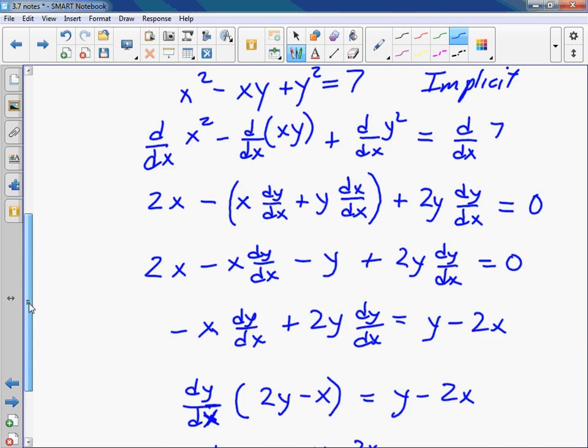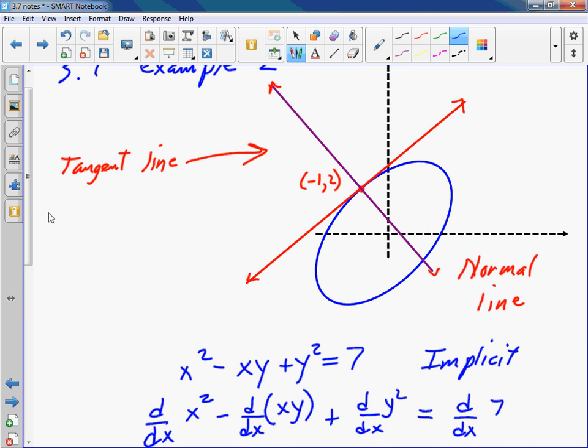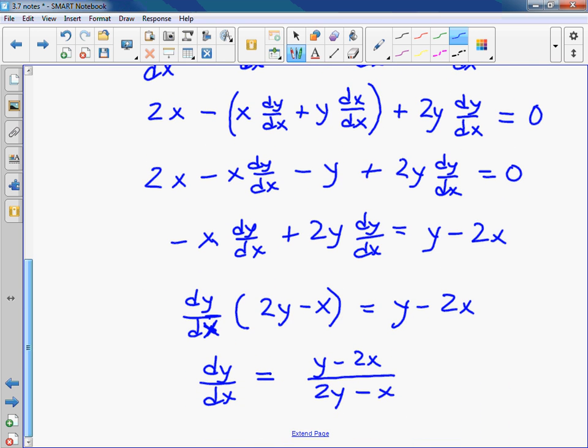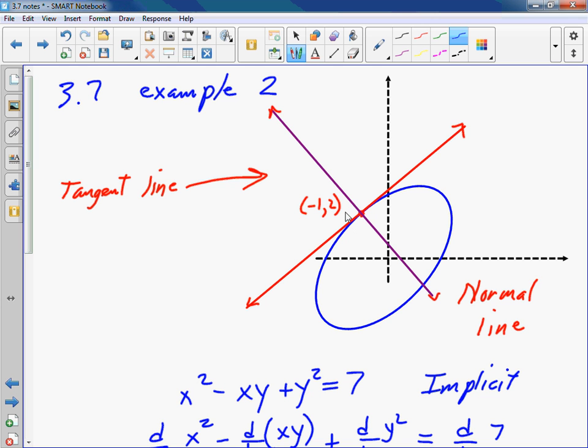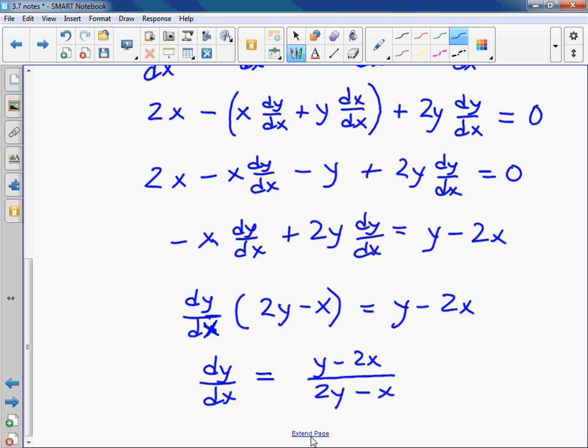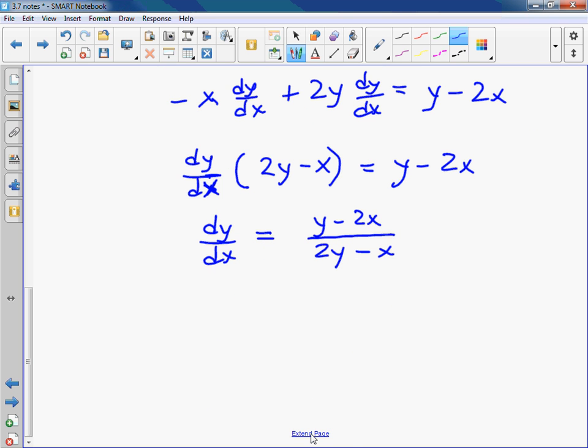Keep in mind, I guess we should back up and review it a little bit. We just found the equation, the derivative. Let's put it specifically in the tangent line at negative 1, 2. This part here would give us the slope at any x order here. So let's evaluate dy dx evaluated at negative 1, 2.